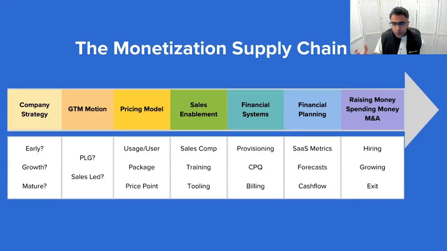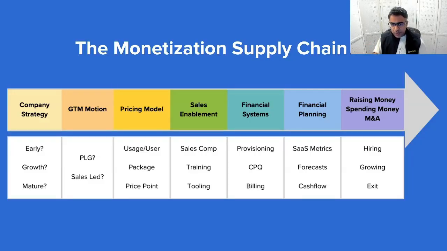Depending on the pricing model, you have to build the financial systems like provisioning, CPQ billing, and not to mention CRM and ERP to support this. In a user-based setting, it's somewhat easier. In a very usage-based setting, there is a lot of overhead here. Same thing for sales compensation, a lot of overhead and a lot of variability for sales comp setting in completely usage-based scenarios. Most sellers are going to want some amount of predictable money for the deals that they close. So therefore, you need to have money in the bank. But the pricing model is also dictating when you get money, not just the nature of whether it is variable or predictive. At the end of the day, financial planning is affected.